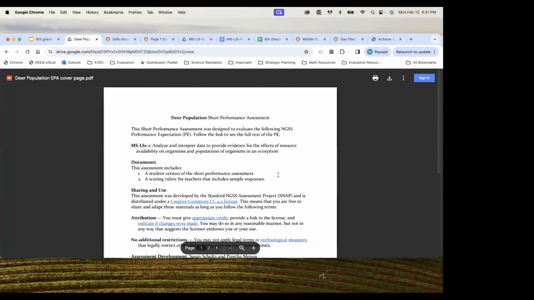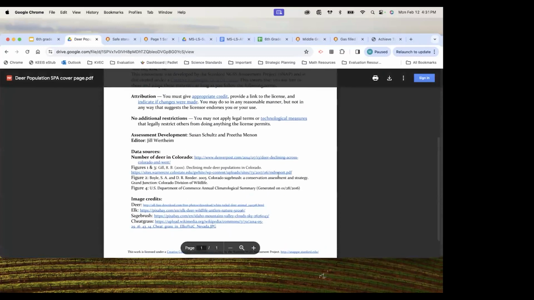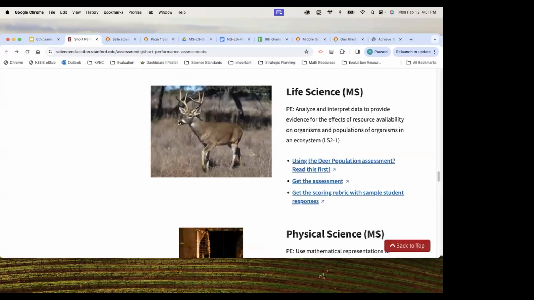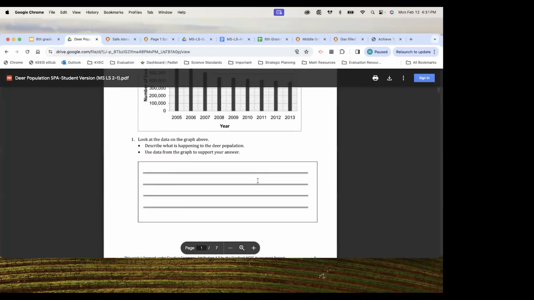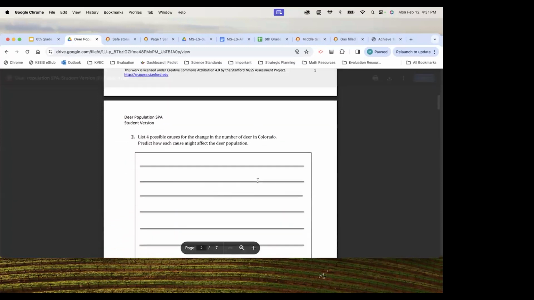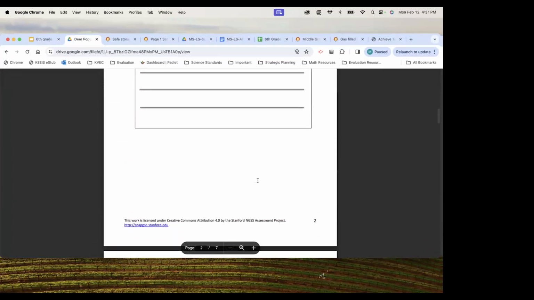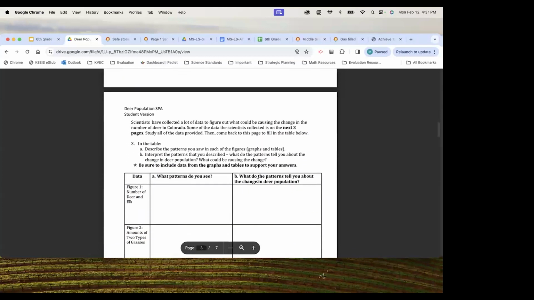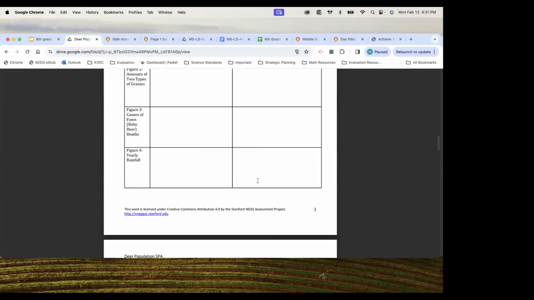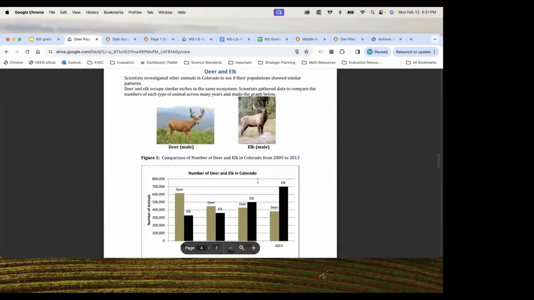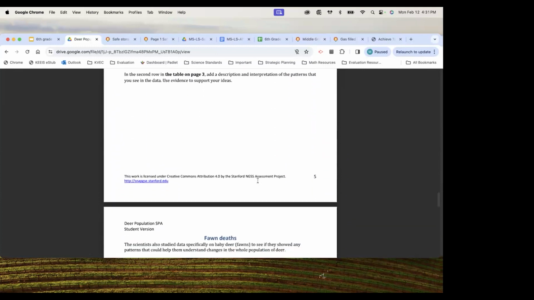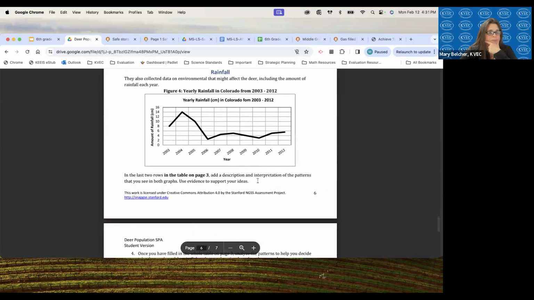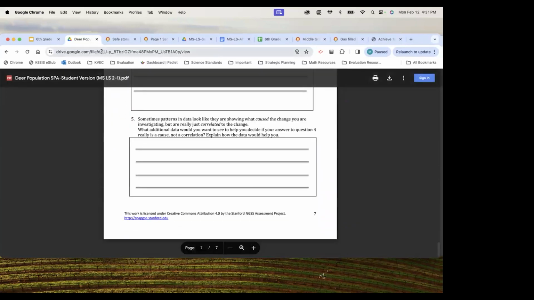Yeah, sure. I liked that it started with a very simple graph that basically showed a decline in deer population, and then really started to ask the students to explore and determine why. It gave you a bunch of different graphs that they analyze for cause and effect and tried to put all the pieces together. Then you come to a bigger question at the end to put it all together into one explanation. It really encourages you to use claims and evidence to support your answer.